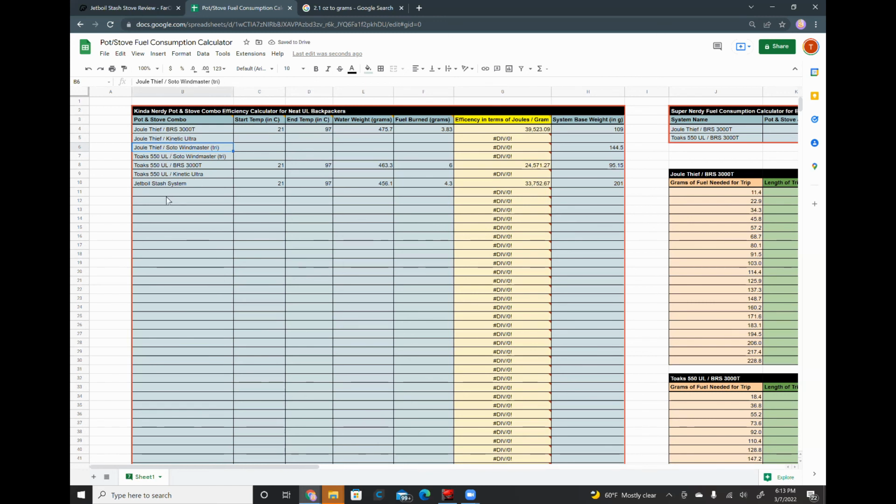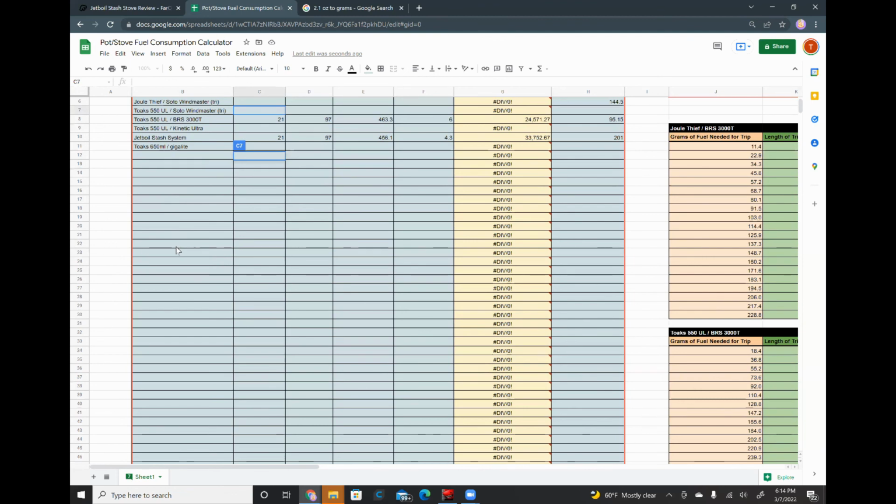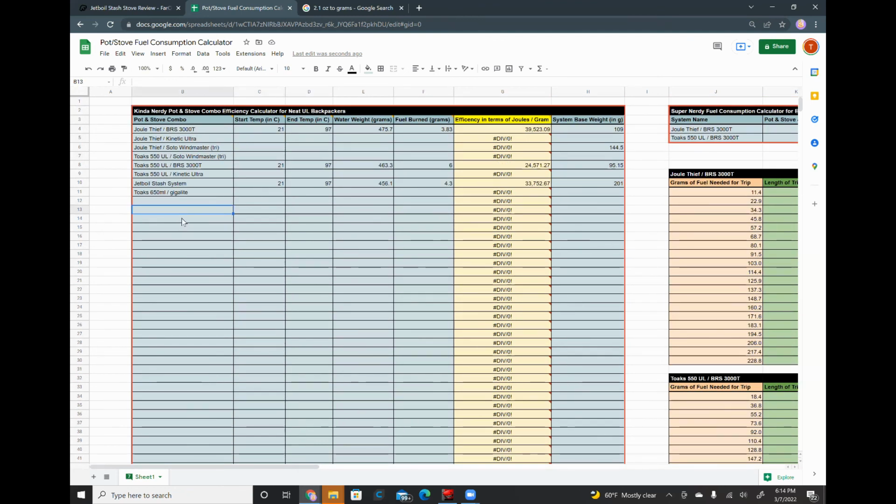Now, if you have a different stove and pot system combination, you'll enter something like a 650 milliliter pot with, what stove should I, let me think, like a Snow Peak, the Gigamax or Gigalight, something like that. But we just did this stove and pot combination, so that's what our metrics are on. So we're going to go ahead and enter that. Now, the idea here is I have all these blank ones, and I'm hoping that people download this and start entering other stove and pot combinations in here, so we could have a collection of different efficiencies to compare and weights as well. So first thing we have to do is enter the start temperature.